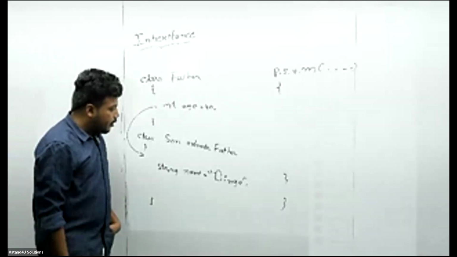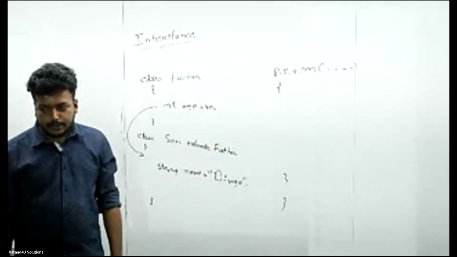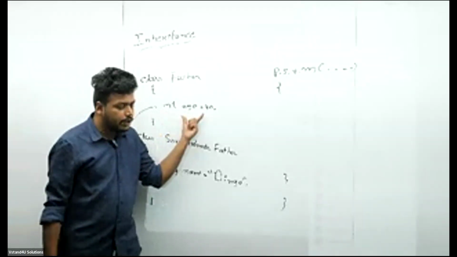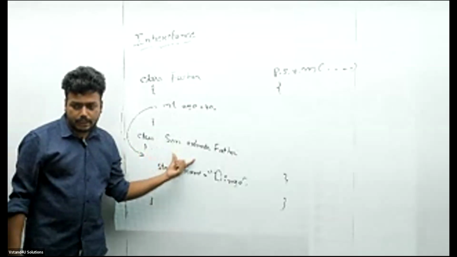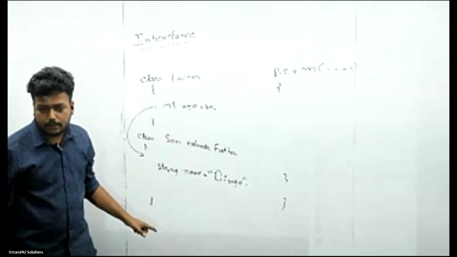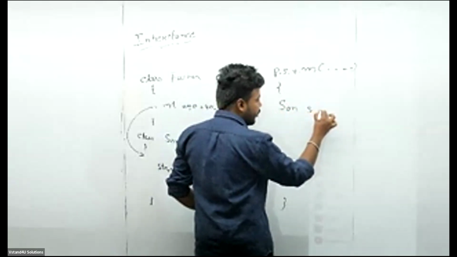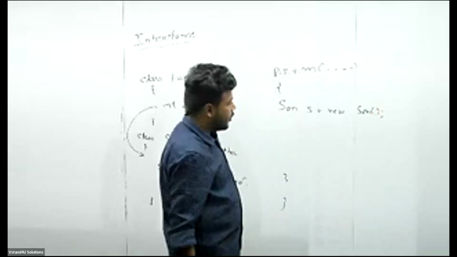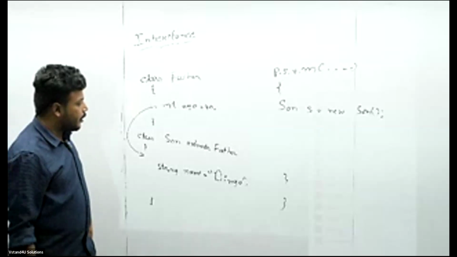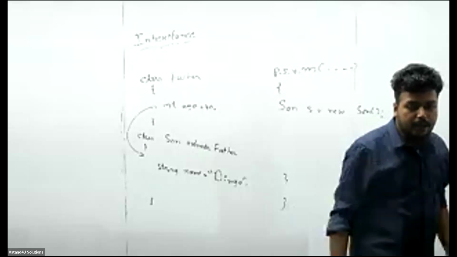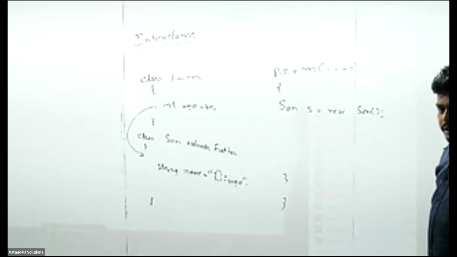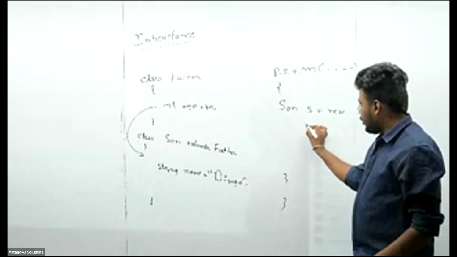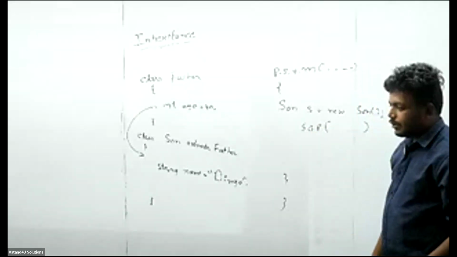Now I have to create the object. If it is a non-static variable, I need to create the object. Should I create a Father class object or a Son class object? Son class object. If I create a Father object, I will get only the age 40. If I create a Son class object, I will get both 40 and the name. How to create the object? The new keyword is an operator. new Son(). Constructor is automatically created during object creation. With empty parentheses it is a default constructor. Now I need to call the name and age. How to call them? System.out.println, son dot age.